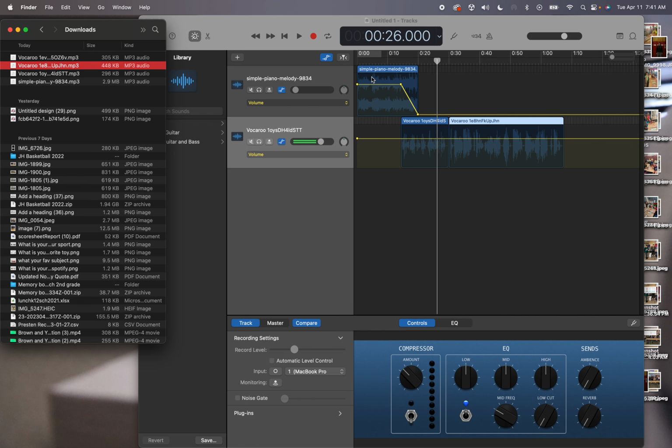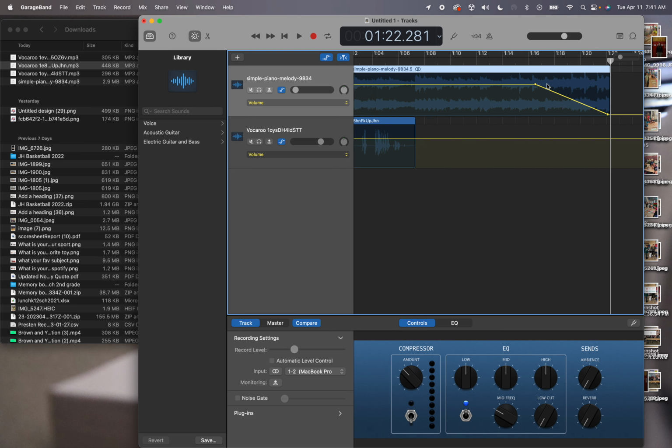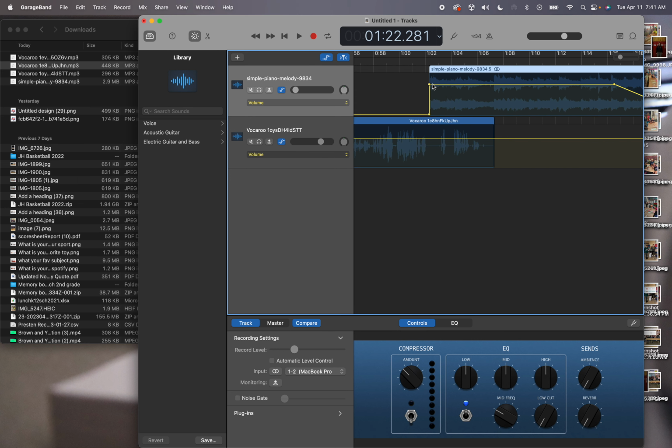Now, let's say you want to get this music back in at the end. What I'm going to do is click on it. On my keyboard, I'm going to do Command C, and then down here, I'm going to do Command V. So now I paste it. Now, I don't want it just to start up blaring right away, right? I want to fade it in too. So now I can take this dot here and just drag it out. Like that. So now this is what it sounds like.